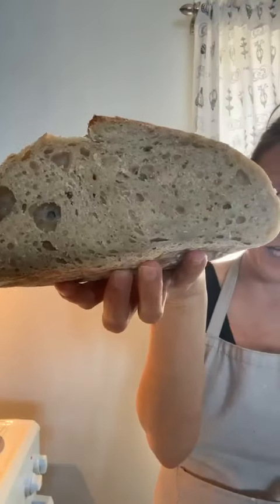We say cold proofing is optional, and the only reason we suggest skipping it as a beginner is that if you've already made a mistake early in the process, cold proofing is probably just going to magnify it. For me, I knew that my bread was overproofed yesterday. It was confirmed when my bread came out and hadn't really sprung very well and was quite gummy. Cold proofing this bread might have just made it worse. I'm coaxing this bread quite a bit — before I put it in the oven I built some more shape and tension into it, I'm checking that score, and I've got the oven as hot as I can possibly get it.